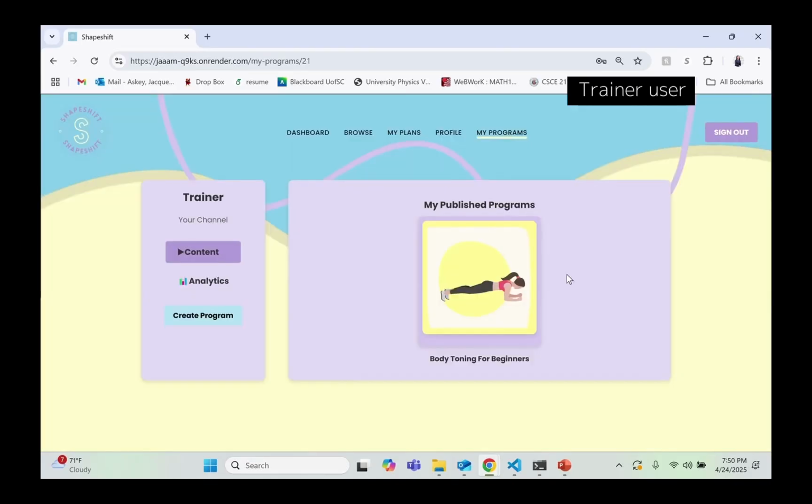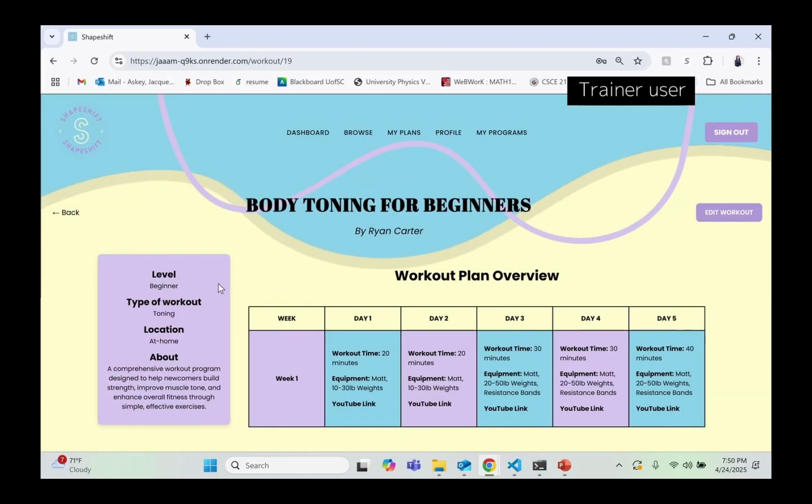And so here it is. This is the thumbnail that the website uses. Because it's a beginner level toning, that's the thumbnail. And see, this is a hyperlink, so I'm not going to click it right now, but as you click it, it will take you to another tab, and that will be the YouTube link. And if you were not the creator of the program, this would be a subscribe button. But because he created it, this is just an edit workout link.